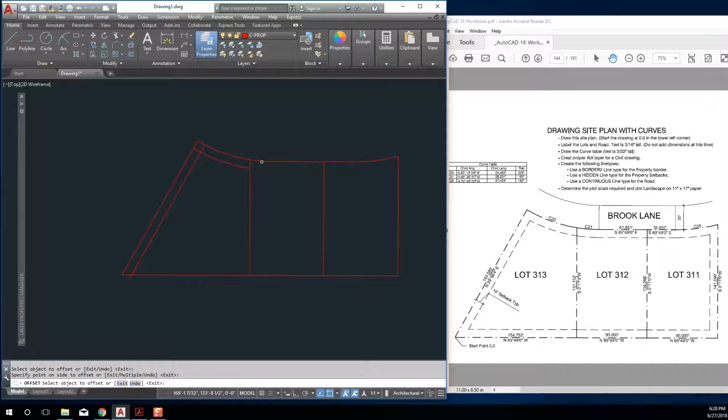Now we all know how to use trim, but before we didn't, right? But if I start offsetting these, they're all separate pieces. Well, although I'm kind of halfway there anyway, right? If I'd p-edited it, I could make this boundary all one line, and then I could offset it one time in, right? We'll just continue on.